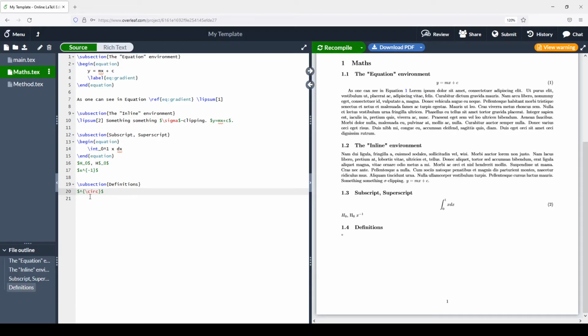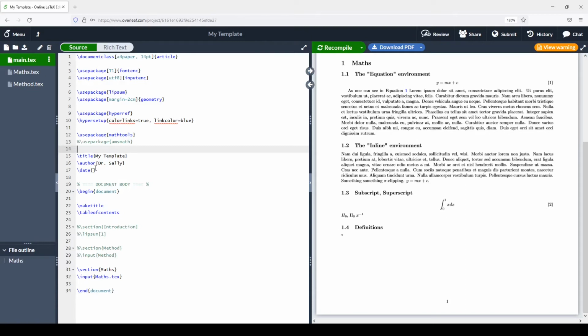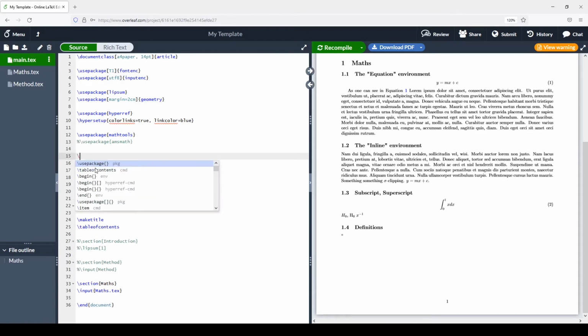So inside the preamble, in main.tex, underneath where we've called all the packages, we're going to type in backslash newcommand with two sets of squigglies after it, like this. Inside the first set of squigglies, we're going to think of a name for our command, so basically the thing that we want to type instead of the mess that we don't. So if we're making a command that's going to print a degree symbol, then let's call this command backslash dg. Even I can remember that when I'm typing. So backslash newcommand, and then backslash dg in the first squiggly brackets.